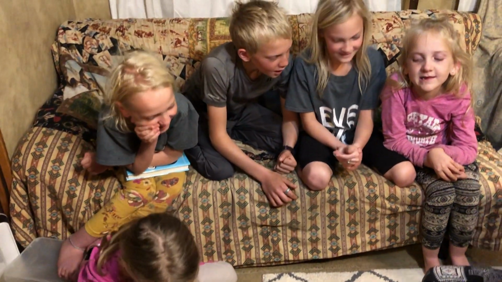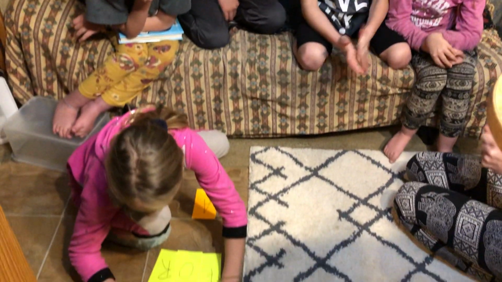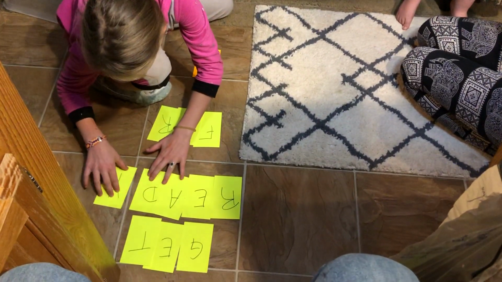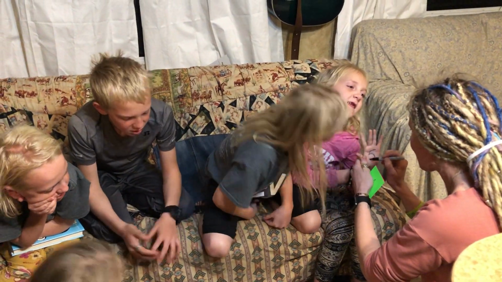Three. You beat Gray and Denali. Reich is number five. You think Reich is five? Should I write five? Five, four, three, two, one. Oh, that's us. No. Oh, well, Charity gets five.